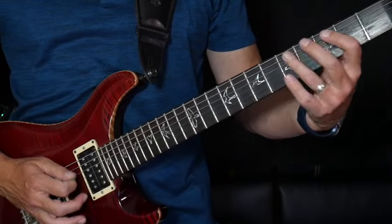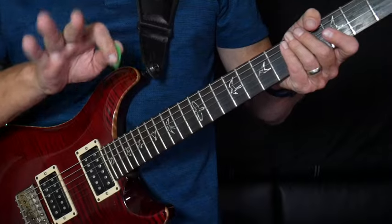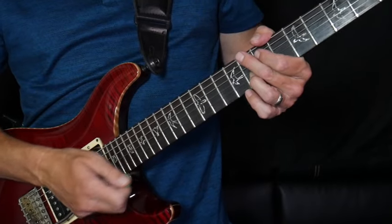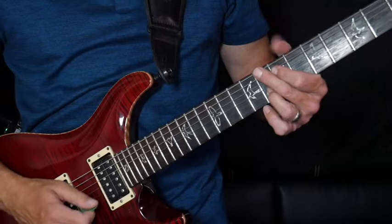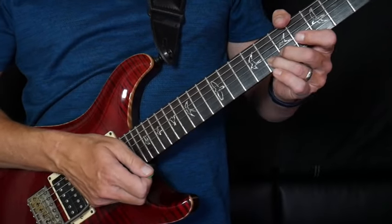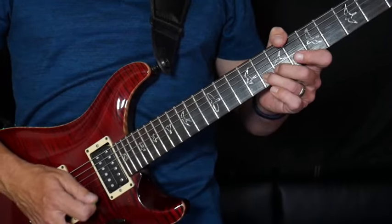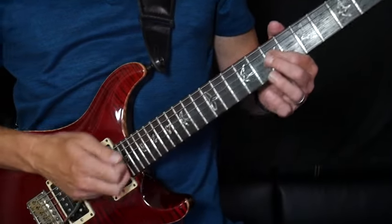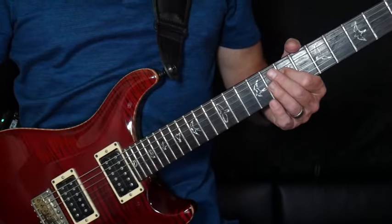So it starts with the bass — he does that kind of one time through. Then Alex sort of fades in on a fast fade on this note. Now everything is really sustained, so you'll probably have some gain, some distortion, some reverb, delay — anything to let that note sustain out. I did it right here on the eighth fret on the B string. Then it sort of holds and then dive bombs a little bit — there is kind of a dive bomb where it dives down and then comes up to the seventh fret on the D string, an A note, and kind of holds there. There are some other layers of guitar in this, but this is the simplest way to do it.